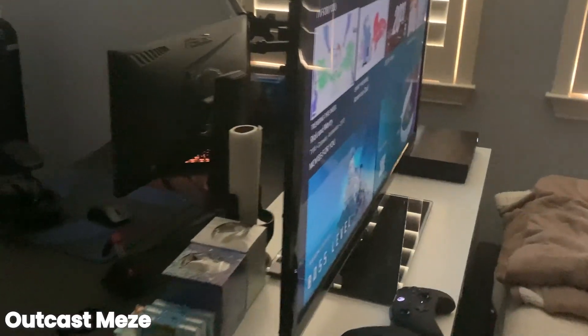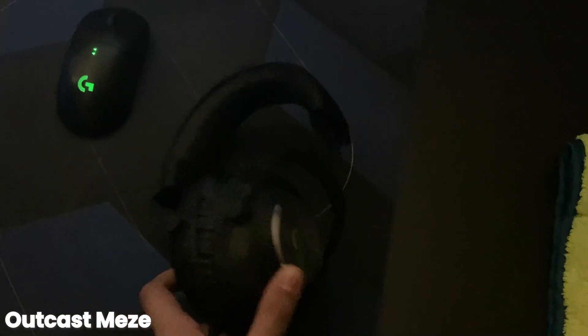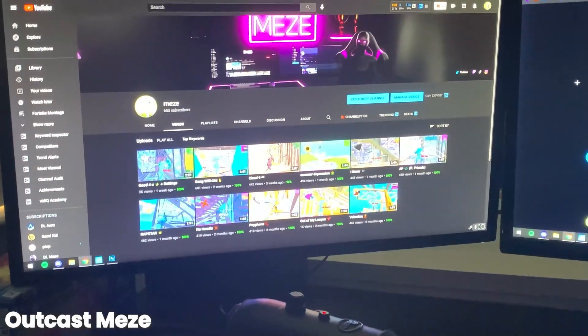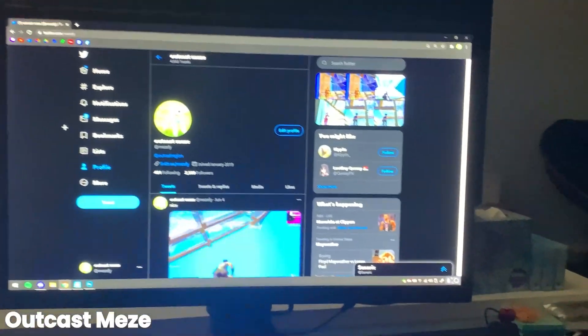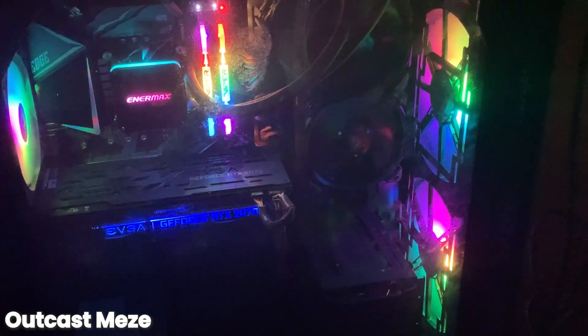We have a TV with an Xbox hooked up so I can watch Hulu. This is my desk and setup: we have the BenQ mouse bungee hooked up with a wireless thing for my G Pro Wireless. This headset is a G Pro X headset, GSRE mouse pad — I play with my mouse pad vertically. It's a Huntsman TKL, the Blue Yeti mic, 75 hertz ASUS monitor, 240 hertz ASUS monitor. The PC is an i7-9700K with an RTX 2070 and that's about it.